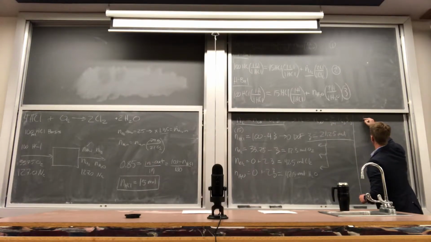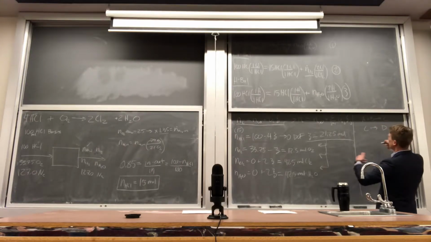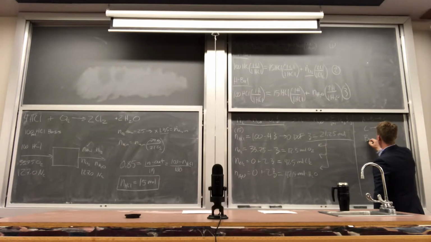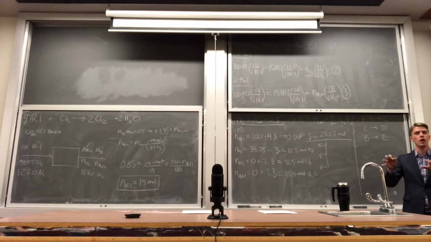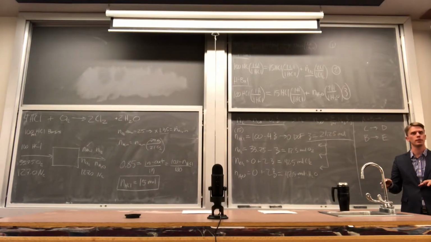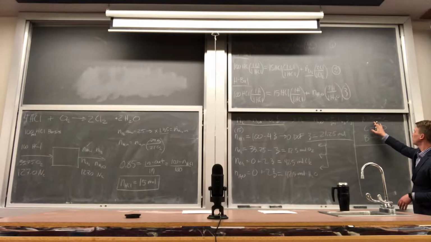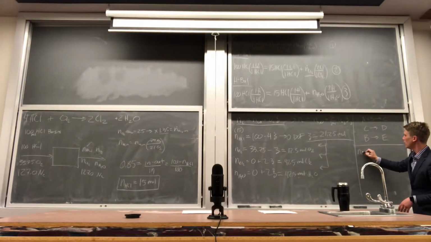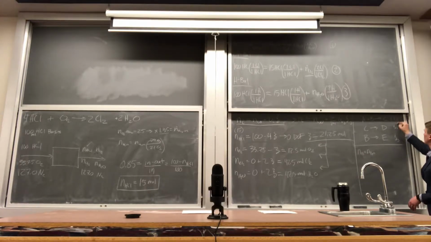So let's say we have A plus B goes to C, but C can go to D. And let's say that B can go to E, for example, right? And in real systems, you can have hundreds or thousands of reactions going on simultaneously, especially in petrochemicals. So let's look at B, because B is a bit more of an interesting one. So we have N of B is equal to N of B naught. So what reactions is it participating in? We have extent 1, extent 2, and extent 3.